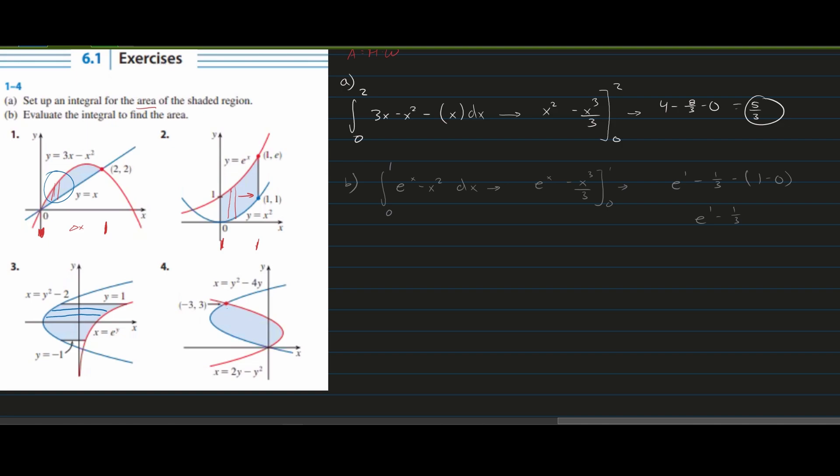We're going to do it sideways here and also sideways here. Now if we were given the points of where it ends right here and here we could find them, but if we were given these right here we're going to be using this. We're going to be going this way, going to be going horizontally not vertically.